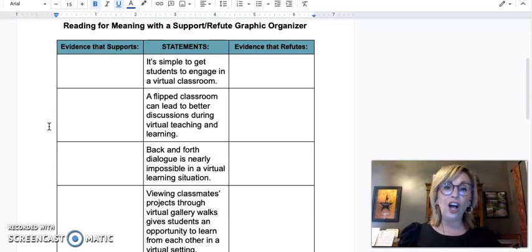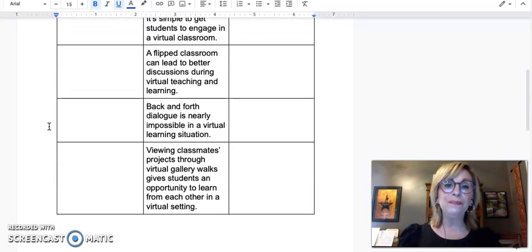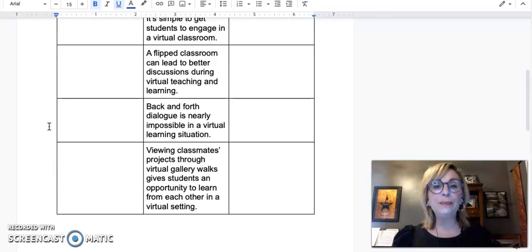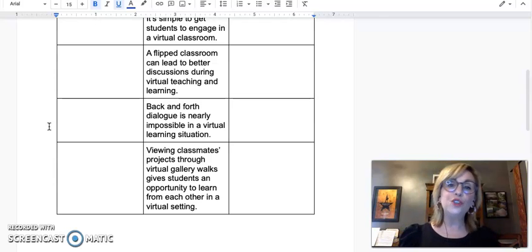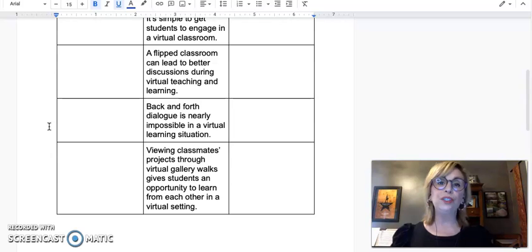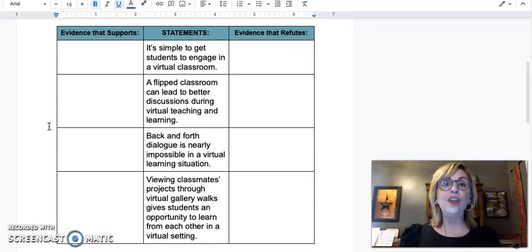Back and forth dialogue is nearly impossible in a virtual learning situation. And viewing classmates' projects through virtual gallery walks gives students an opportunity to learn from each other in a virtual setting. Those are the statements that you are going to be finding evidence that either supports or refutes.